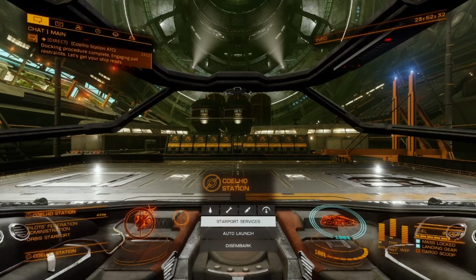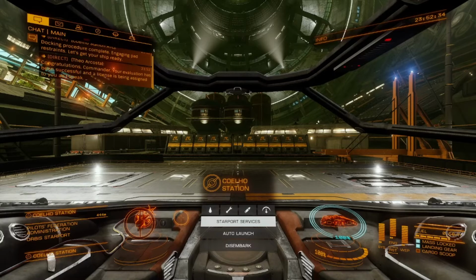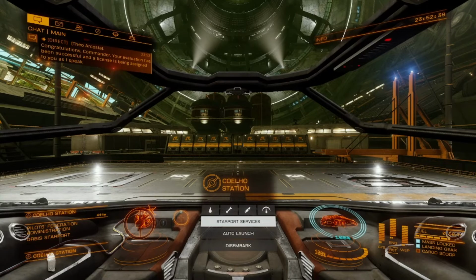Let's get your ship ready. Congratulations, Commander. Your evaluation has been successful, and a license is being assigned to you as I speak. We just need to finalize your credentials. Enter the hangar to exit this evaluation.